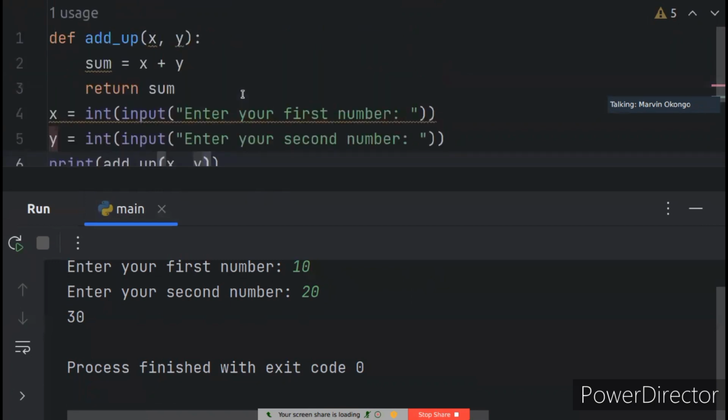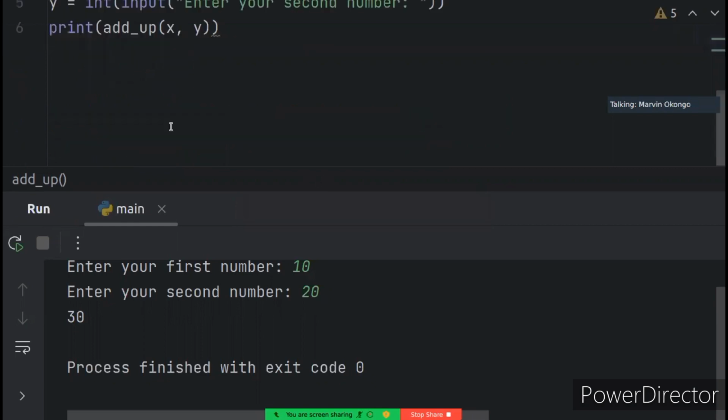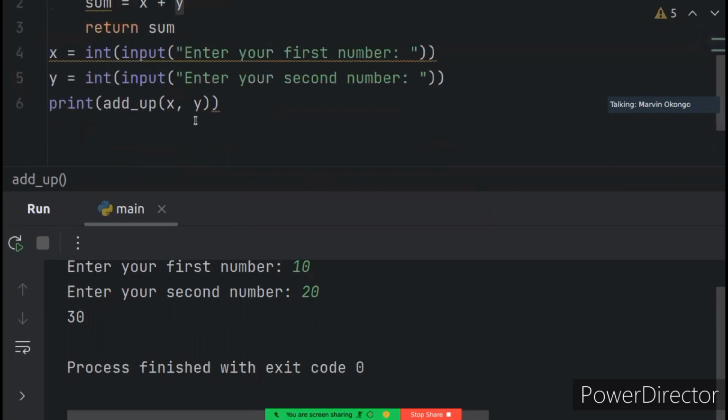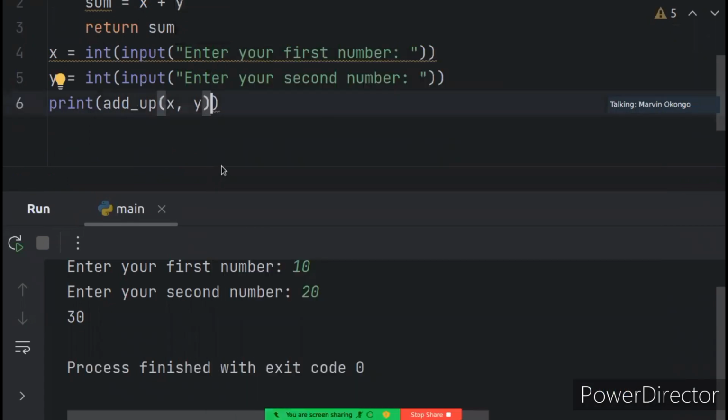That's why I've said a function must be called with the correct number of arguments. In my case, I've used 2 arguments, x and y. At the end, I'll have to use the 2 arguments, which are x and y, not more, not less, or else it will give an error.